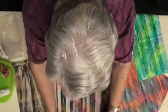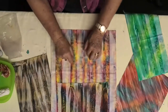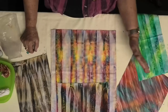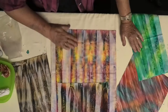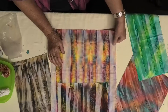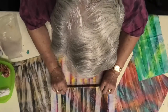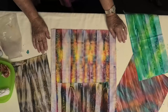These two fabrics in the middle, the two neatish ones, that wasn't neat, this was neat, they've both been done with yellow, red and blue, your three primaries. But we have two totally different effects. The lighter one is a lighter weight fabric and a bit shiny and a bit more closely woven, whereas the darker one is a little bit more coarse. And so you get different things happening on different fabrics as well.